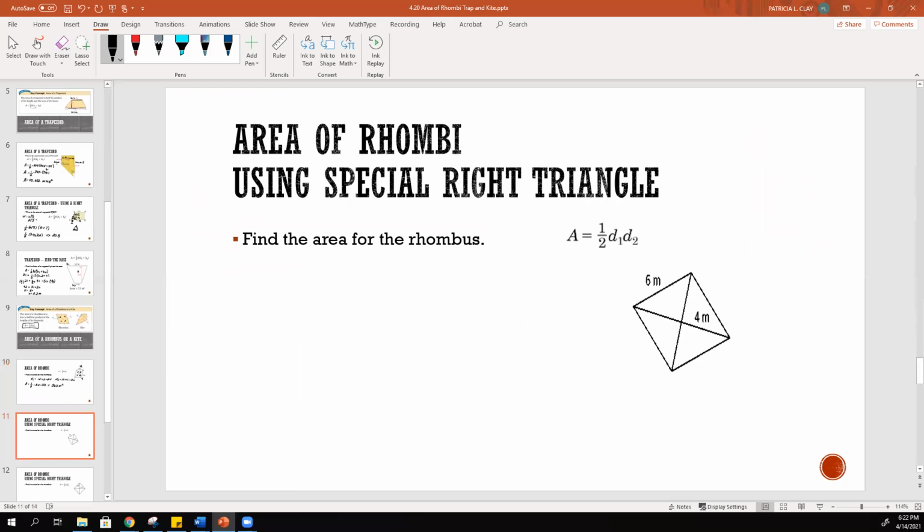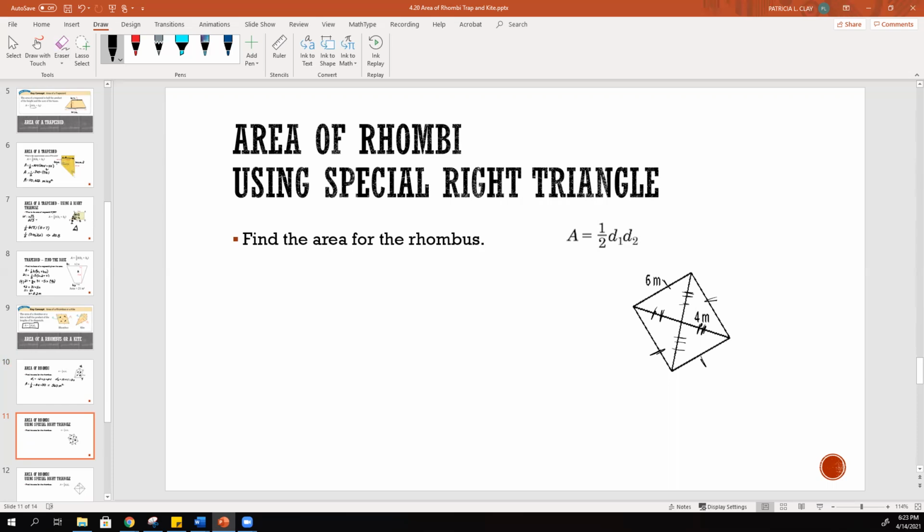Okay, so sometimes we can find the area of a rhombus using a special right triangle theorem also. So this one says find the area of a rhombus. Now, this time we know the outside side, okay? Well, remember all of these are congruent. That doesn't necessarily help us finding the area, does it? We need to know the diagonals. So we know this diagonal and that diagonal are congruent. We will also know these three are also congruent.